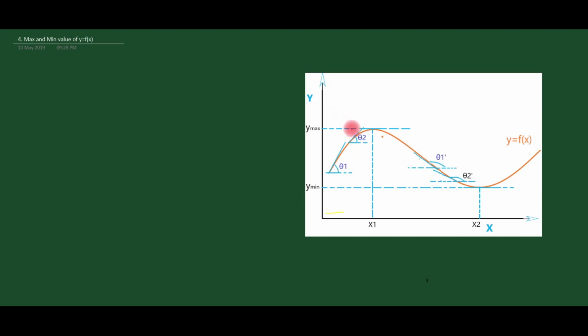For that, let us draw a tangent to the curve at the point where y is maximum. At this point, let us draw a tangent. The slope of this tangent, what is slope? Slope is tan theta. What is theta? Theta is the angle made by the tangent with the positive x-axis. So since this tangent is parallel to the x-axis, it makes a zero angle with the x-axis. So the slope at this point, tan theta, is equal to 0, which means for this point dy by dx is 0.